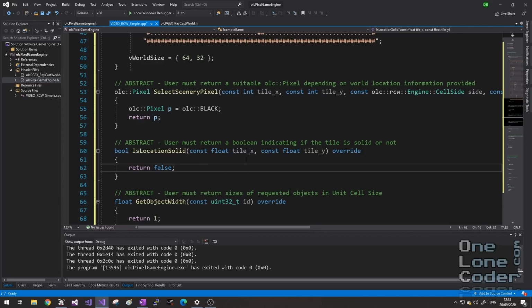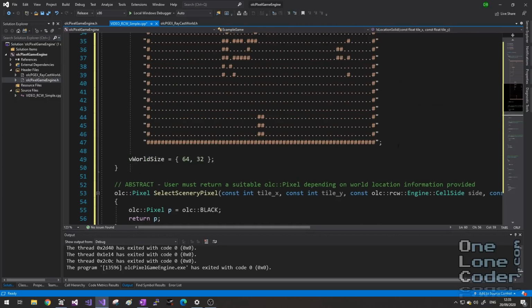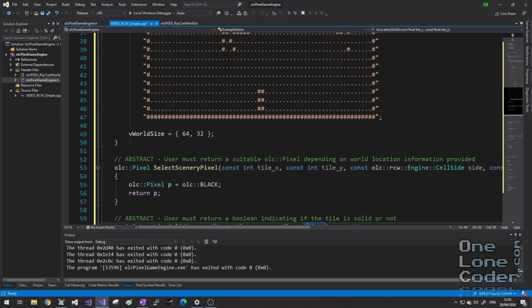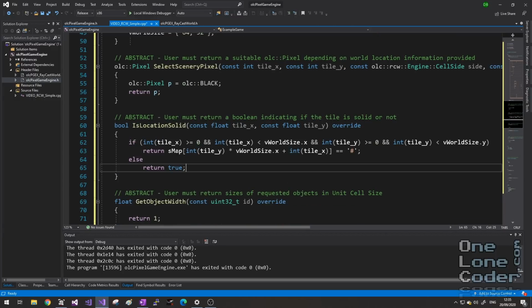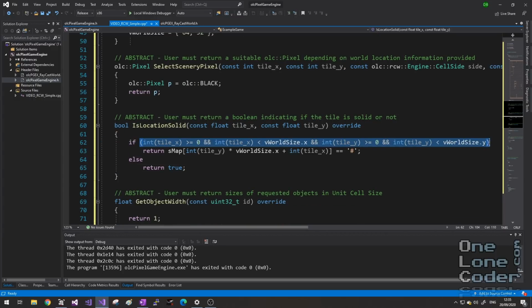Well, to test if a location is solid, I'm going to take the floating point coordinates it's providing and test them against firstly the boundaries of the world, because anything beyond the world I'm going to say is solid, so we're not rendering until infinity. And then I'm going to use those coordinates to give me the precise tile coordinate within the map, which is very simple. Here I'm checking against the boundary, and here I'm checking if the particular character at that location in our 2D string up there is a hash. If it is, return true. But if it isn't, it's empty space, return false.